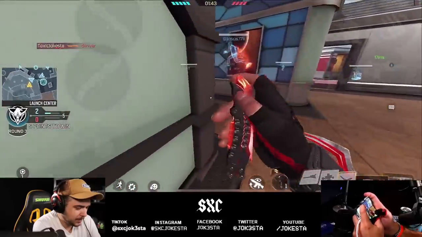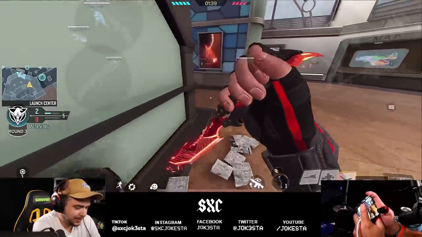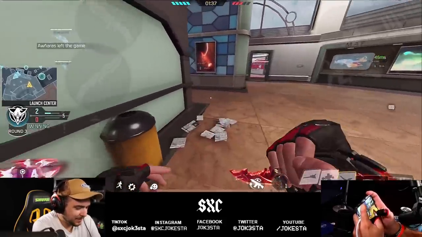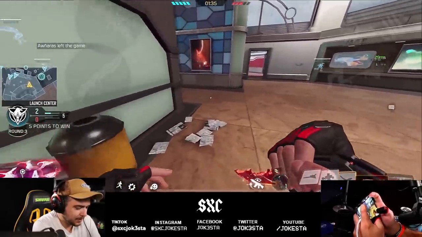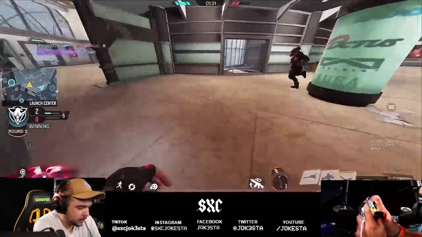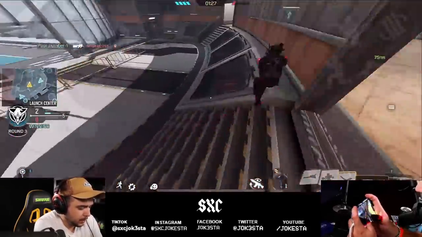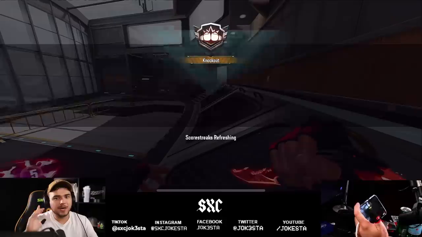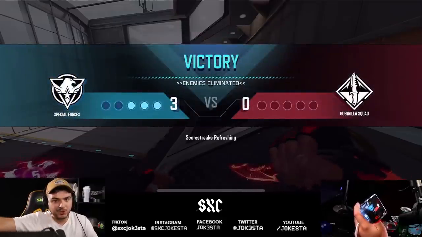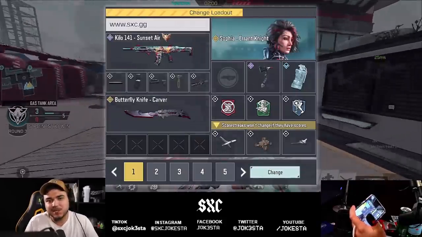Sit down, boy. Oh, okay, come on in. I got a surprise for you, buddy. Oh, you are lucky. Peekaboo. Ooh, you're lucky. I gotta admit, the butterfly knife range isn't that great. So that's the only downside on that.